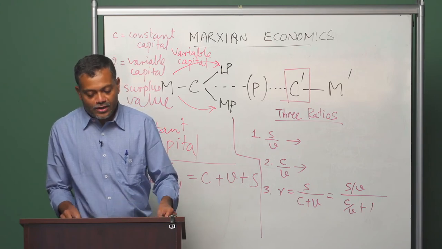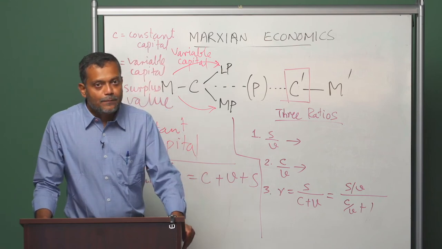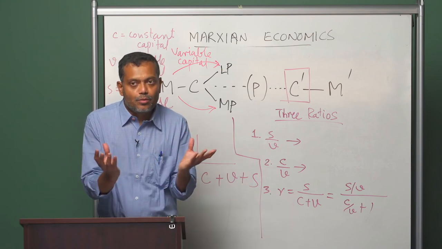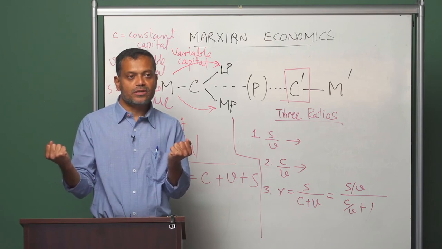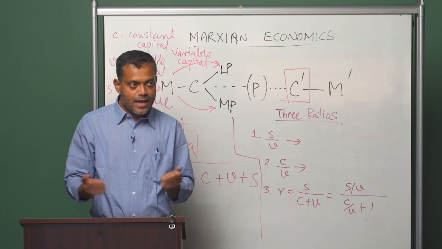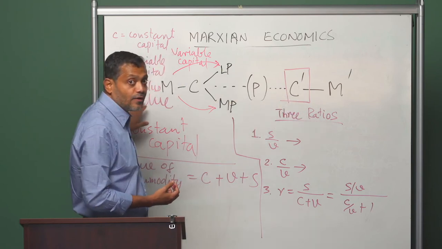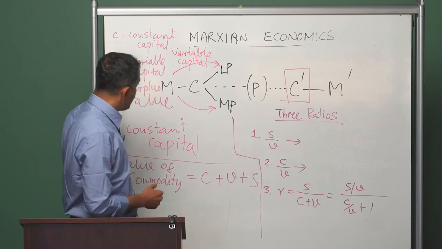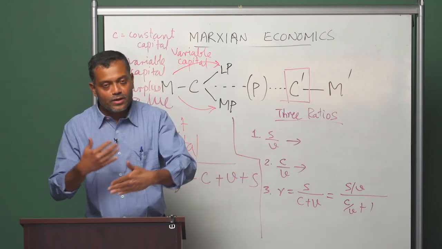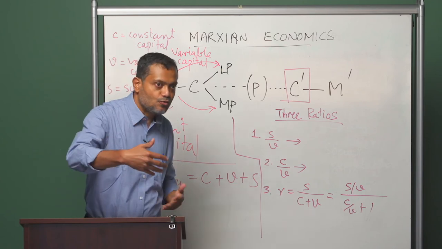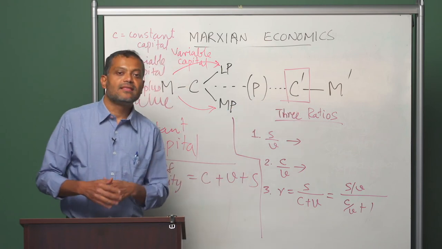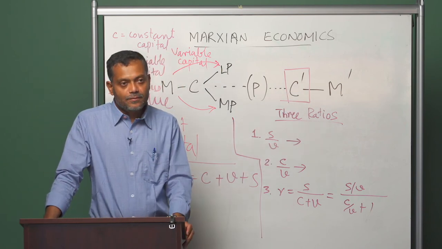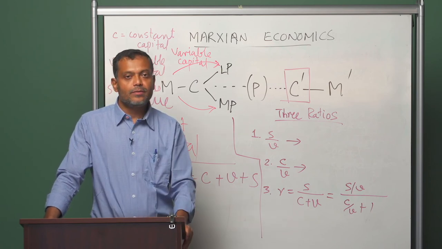So let me summarize our discussion of capital and surplus value. Capital is self-valorizing value, value which has the property of not only preserving itself quantitatively, but adding to itself quantitatively. It is represented abstractly by the circuit of capital. So capital always starts with sums of money, that is value in the monetary form, and it moves through the circuit of capital, converting itself first to a commodity, then into productive capital, then back into a commodity, and then back into a monetary form. In its movement through the circuit, it goes through different forms, and it also increments itself in value.